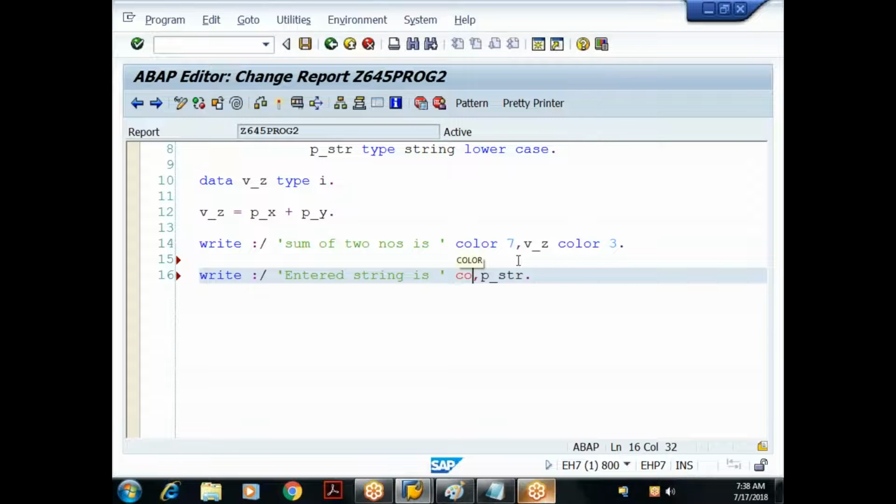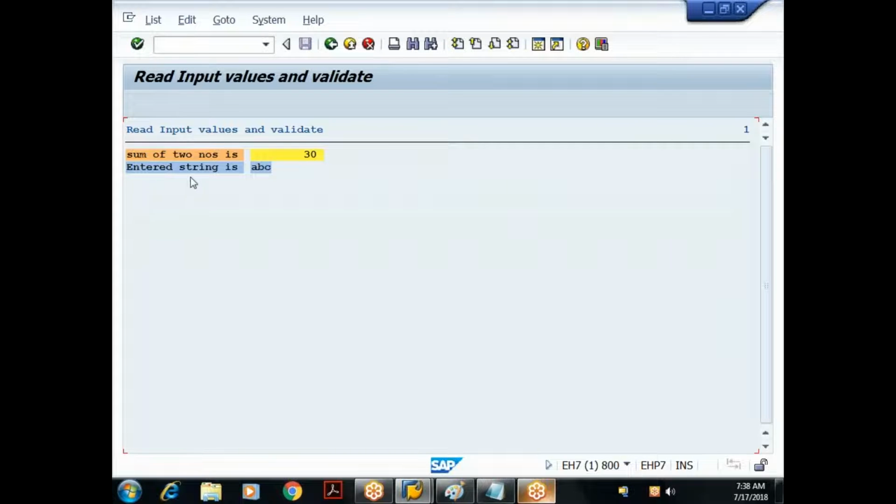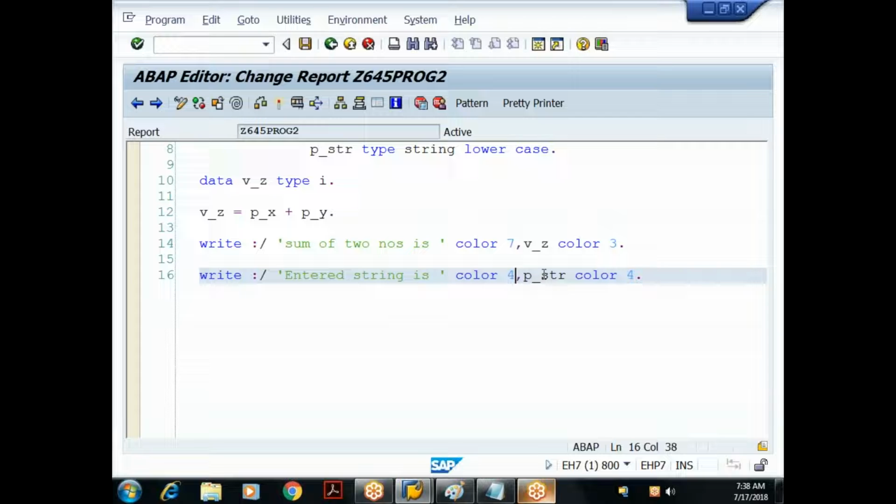Here I'll say color 4. Here also I'll say color 4. Then only I'll get the same color for the entire line. So when I execute, I got the color there. For the entered string I got some bluish color. Let me go for something 2.